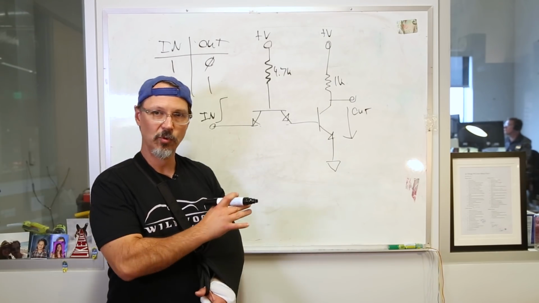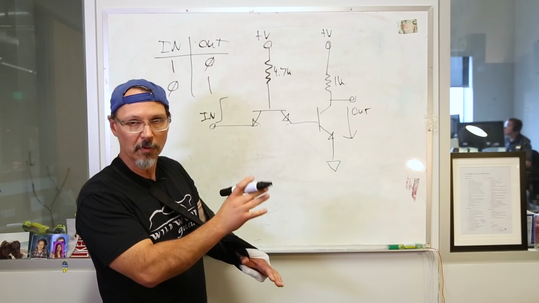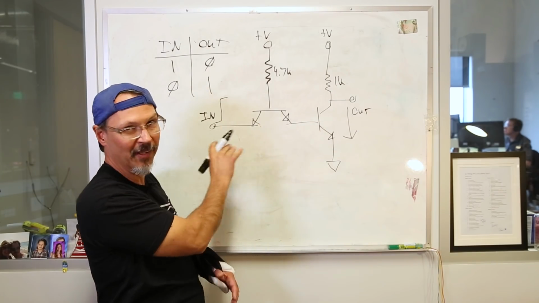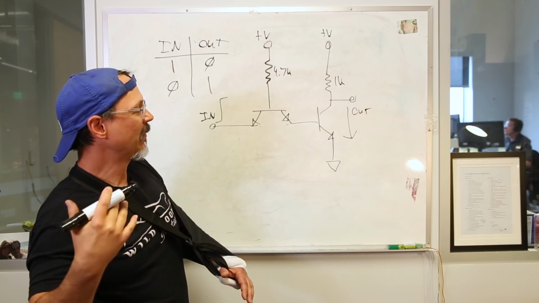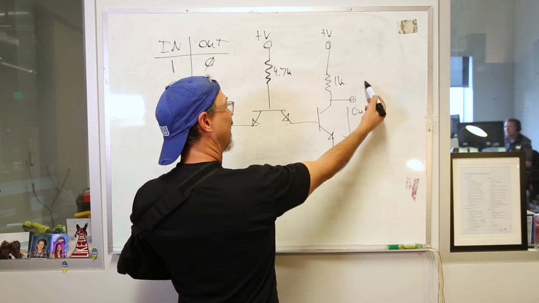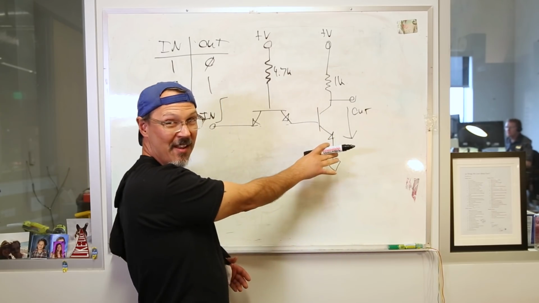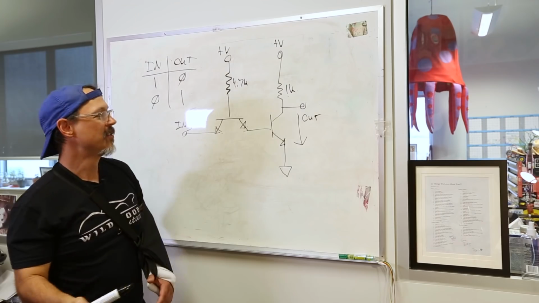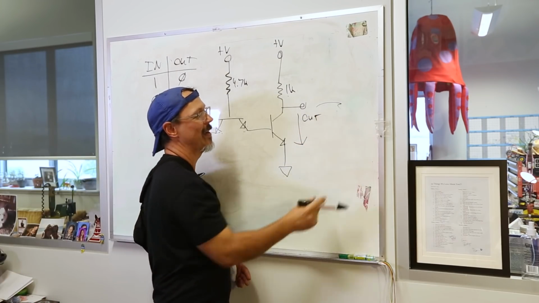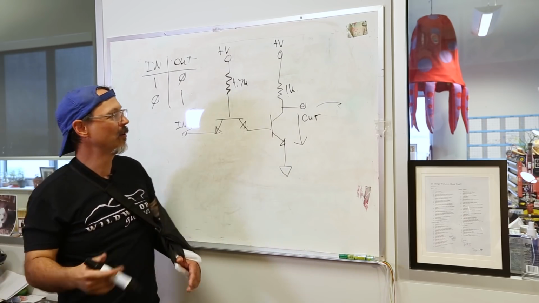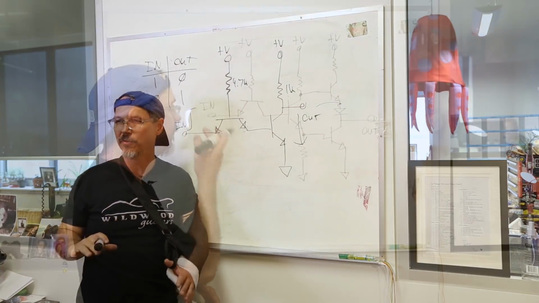Now, this circuit will work in a pinch, for a really simple, I need to know the opposite of something that happens, right? But it's not ideal. In fact, being that this is the case, it'll sink current real nice. That's not a problem. But sourcing current, it's going to source it through that 1K. So if your input impedance to the next stage is like 2K, which is not unheard of, you're probably going to have some threshold issues.